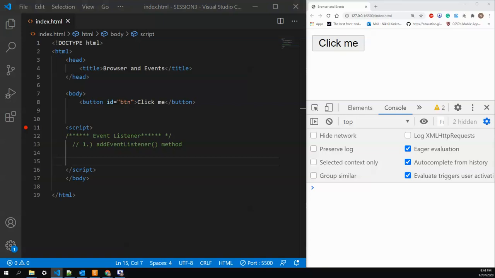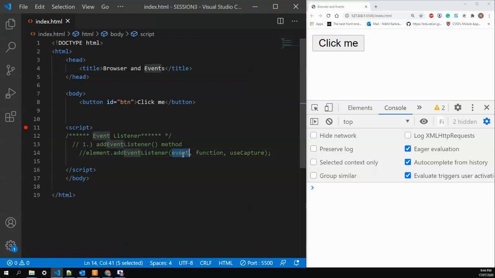If you didn't understand what I mean, I'll show you the syntax first. The syntax is, on an element, any element on which you want to add an event listener, you will call the method addEventListener. addEventListener takes three arguments.